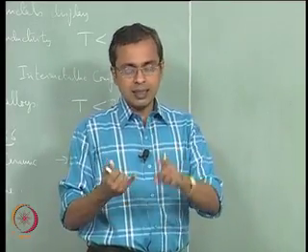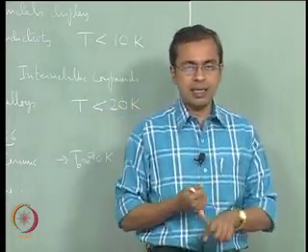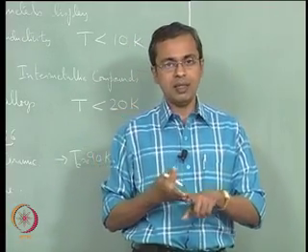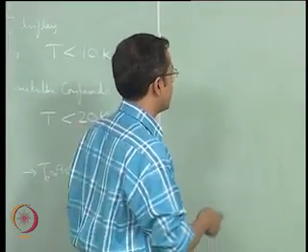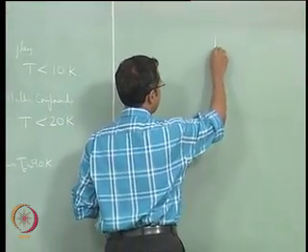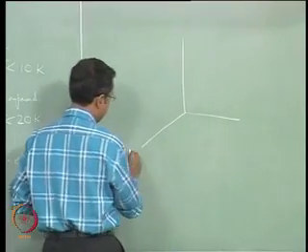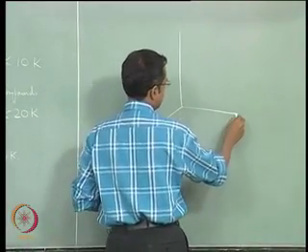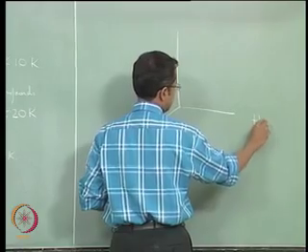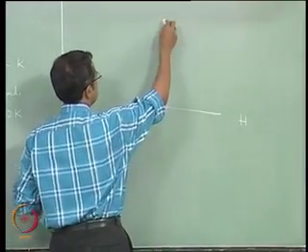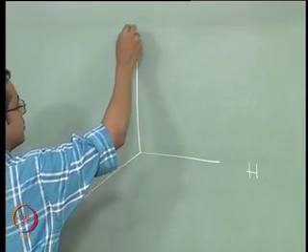So there are three things that can break down the superconducting state: high temperature, high current density, and a high magnetic field. So these are three things that can break down the superconducting state. So in fact what we normally do, you can just plot it like this. So this is the temperature axis, this is the magnetic field axis, the applied magnetic field, and then the current density J.